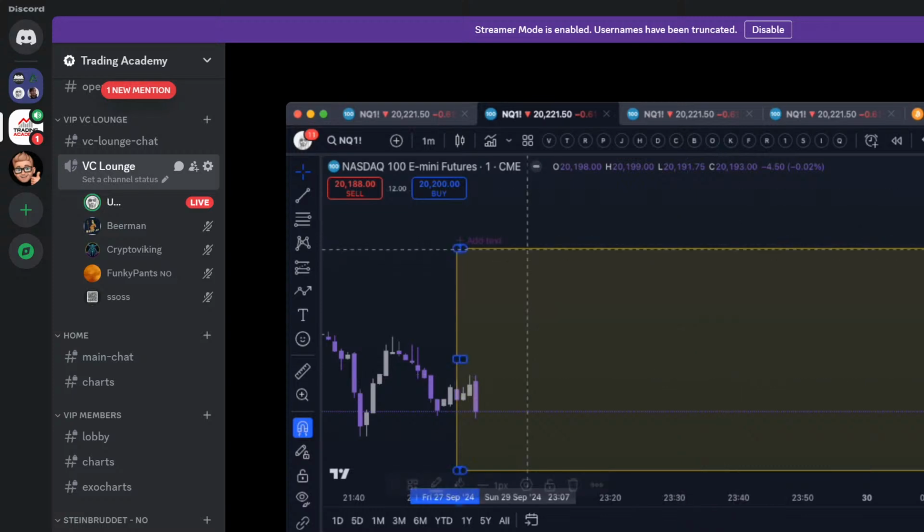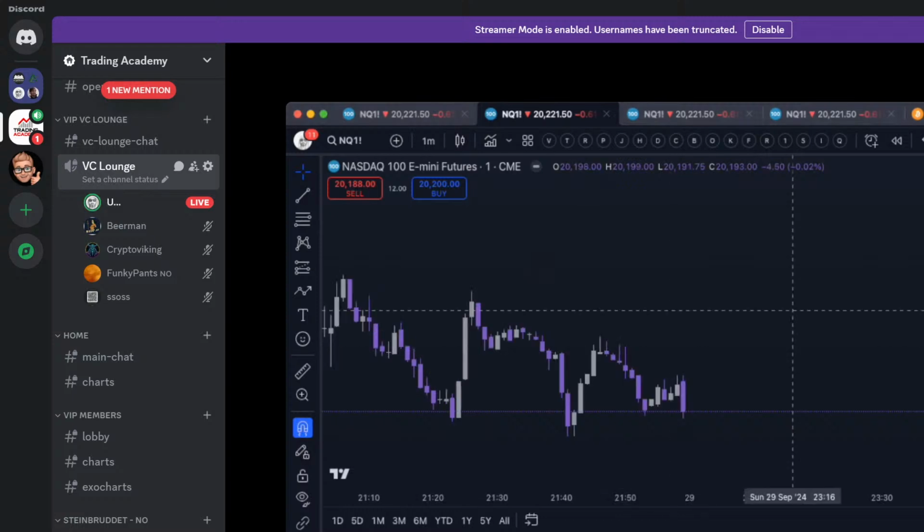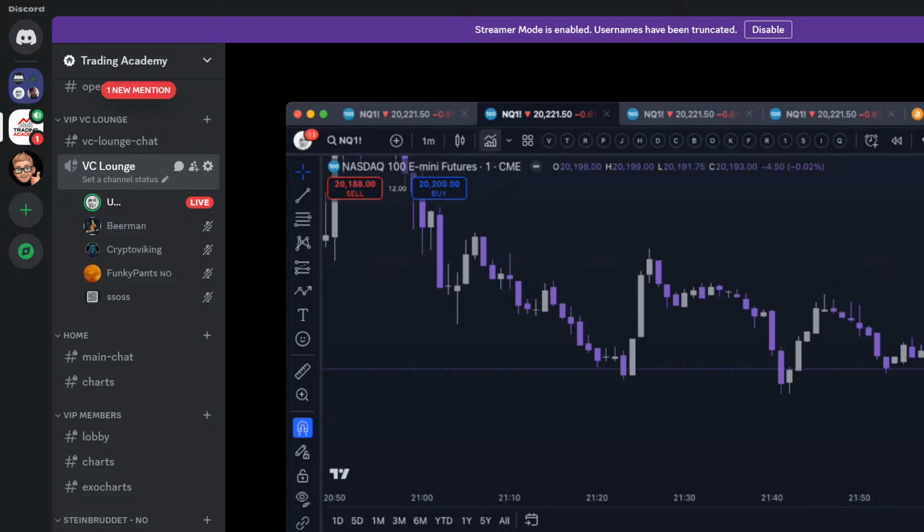So instead of having to do all these calculations, if anybody wants, just zap me a DM and I will send you, or actually I'll post the calculations, how to calculate this stuff, on the main chat. And if you feel that is something you're into, go for it. If not, no worries, because you can come to your indicators.